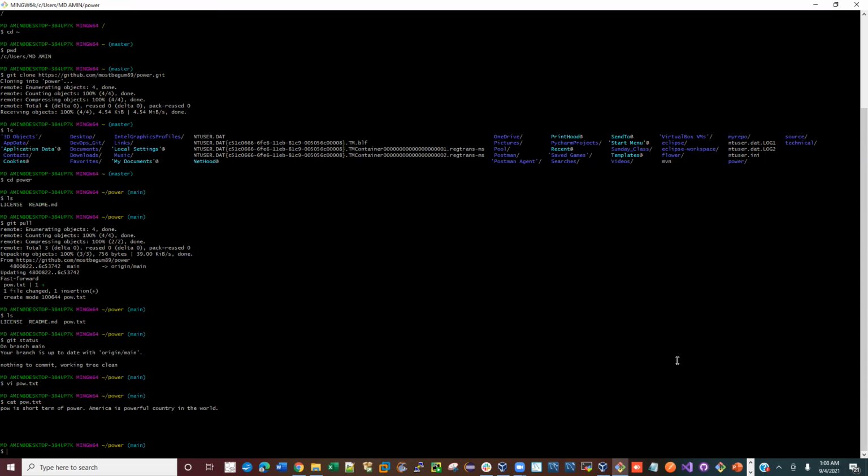So as I told you, git commands maintain hierarchy. So let's set up our environment to push our file to our GitHub repository. We could pull from the Git repository to Git bash.